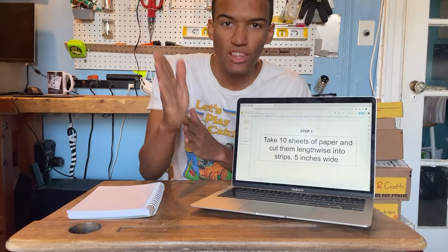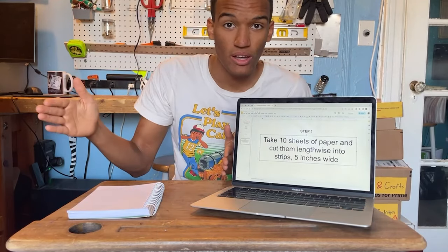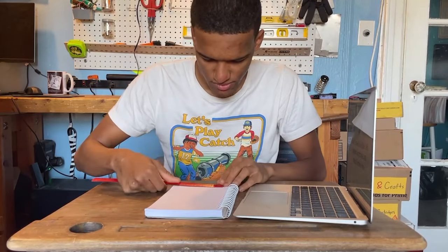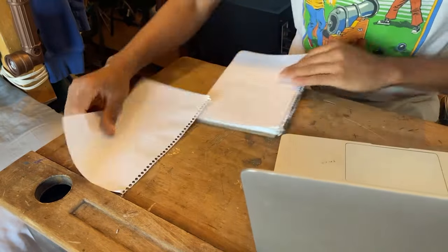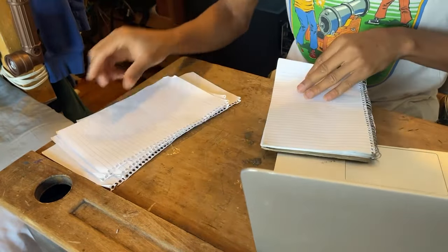take 10 sheets of paper and cut them lengthwise into strips that are 5 inches wide. This book is too small. Make sure you get a notebook that is at least 5 inches wide. 2, 5, 6, 7, 8, 9, 10.